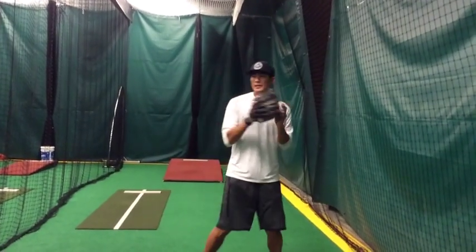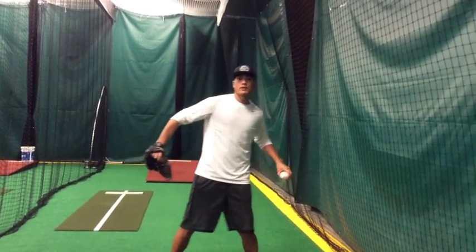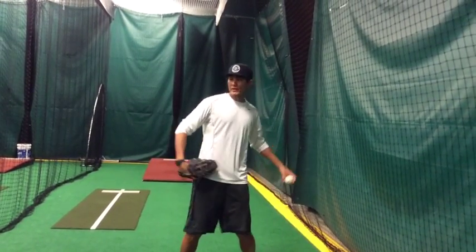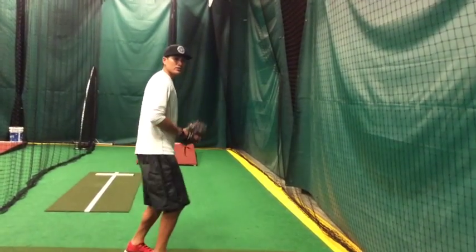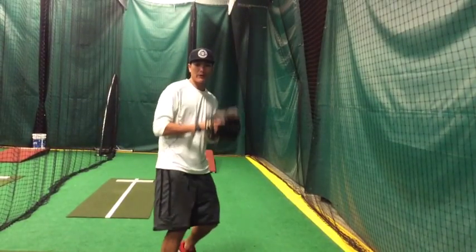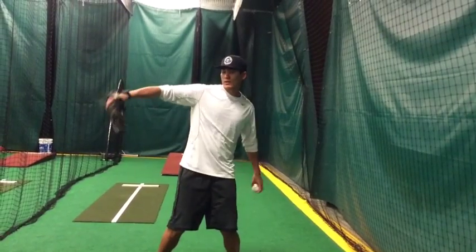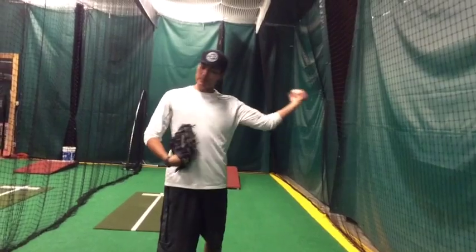The third thing that I've seen a lot of kids do is they're very weak with their glove side when they come out of separation. It's almost like they're not using their full body. They're just throwing all upper body. So when they come out, there's no direction. You really need that front arm direction to go up and out towards the target. Otherwise, you'll be just swinging with your upper arm.